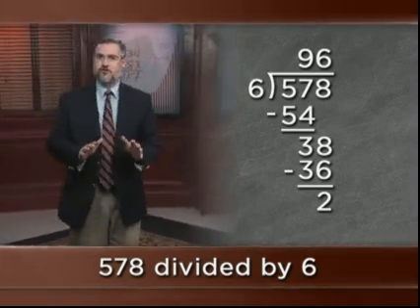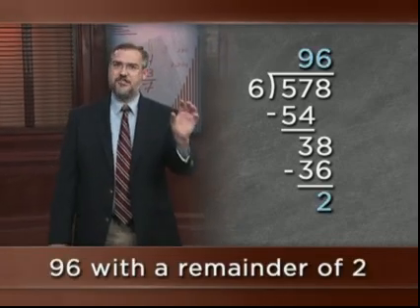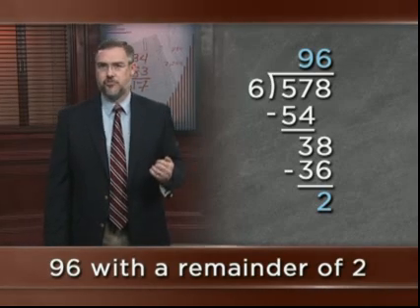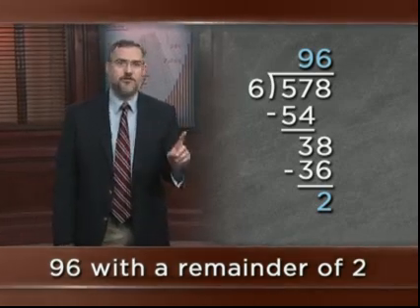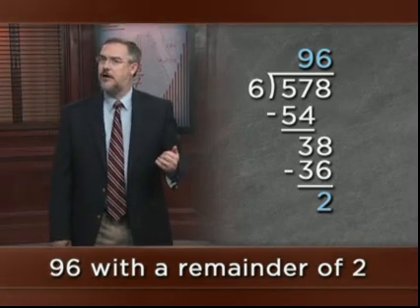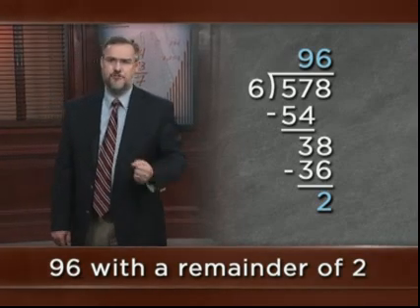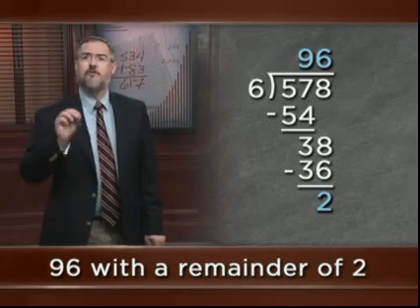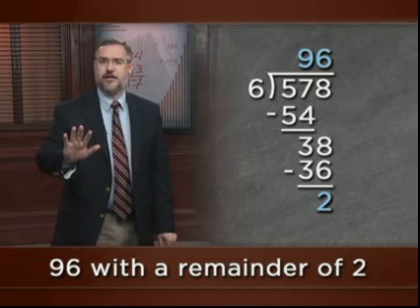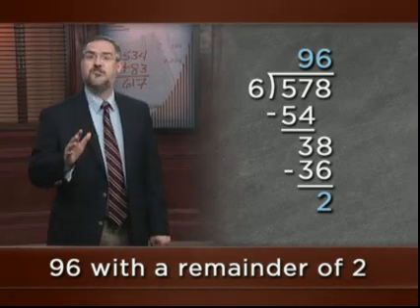Well, first of all, I can tell you that our final answer is easy to write down. It's 96, which we have in our answer, with a remainder of 2. That's actually a perfectly valid answer, 96 with a remainder of 2. But how do we actually interpret that kind of answer? Because now we have this 2 at the bottom. Well, here's one interpretation. First off, 6 does not evenly divide the number 578. So no problem there. But to use our candy analogy, we could say something like this.